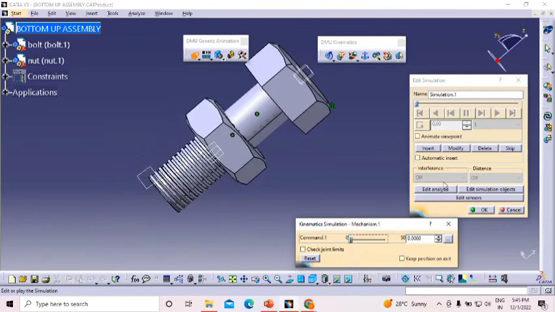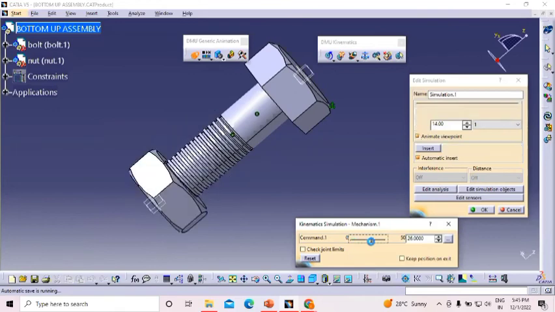Okay, so we have to insert here. Just go for here, insert again. Whenever I'm moving it, it will automatically be inserted here. And now as you can see.